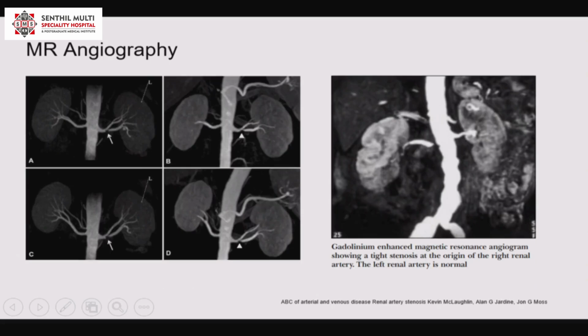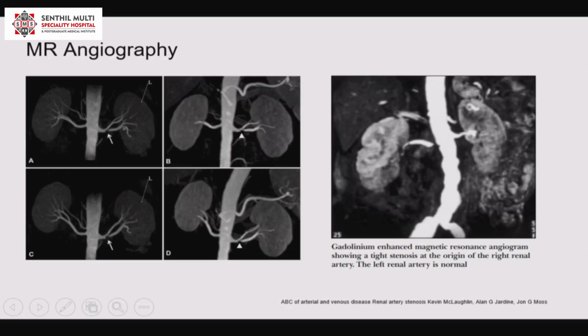Next, MR angiography. This is a plain MR angiography that shows evidence of stenosis here. In fear of contrast, we may think of MR angiography. Yes, MR angiography is a better diagnostic test in settings where contrast needs to be avoided. But the definition of the lesion and the structure of the stenotic point is not well defined in MR angiography. So for that, we need contrast in MRI too.